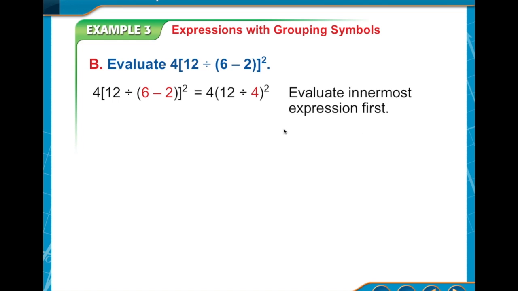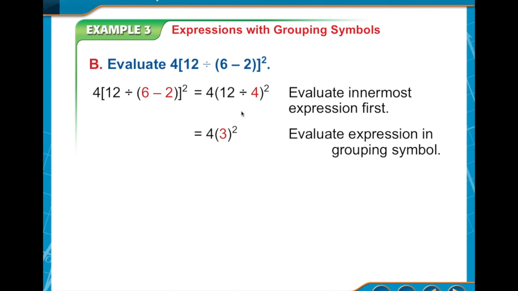So the innermost parenthesis, 6 minus 2 gives us 4. So we've worked that part out. Now we just have the outer parenthesis to deal with. 12 divided by 4, which comes out to a nice neat number. We know 12 divided by 4 is going to give us 3. So we're following along. We've worked through both parentheses. If we're following PEMDAS, we've just finished the P part of PEMDAS. So now we'd have to do any exponents.